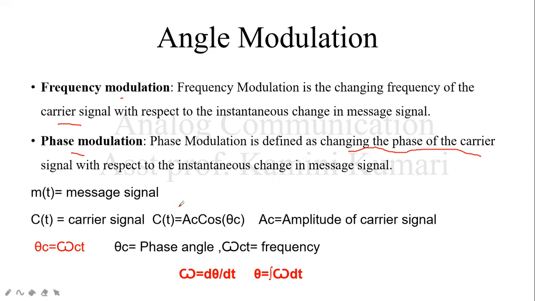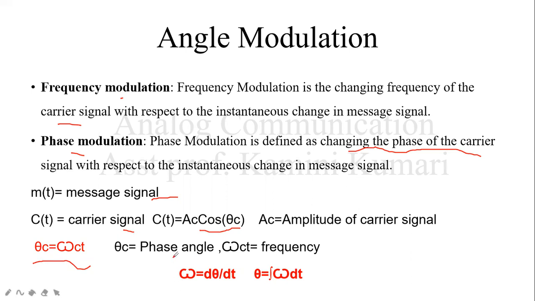So basically there are two types of signal. The first one is the message signal and second one is the carrier signal. For the carrier signal, we can write an equation like this, because for a signal, basically we have three parameters: amplitude, phase, and frequency. So we can relate phase and frequency by using this equation. Your phase is nothing but the product of frequency and time.